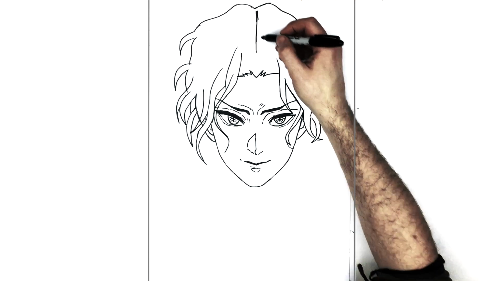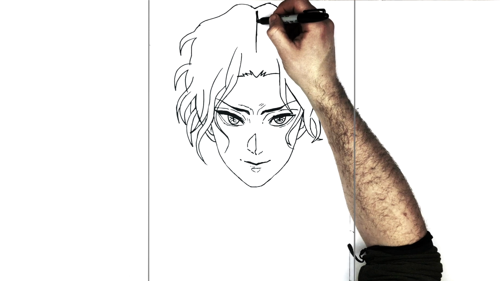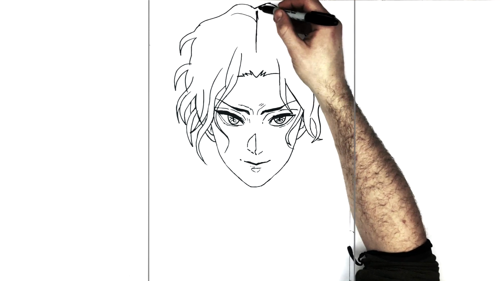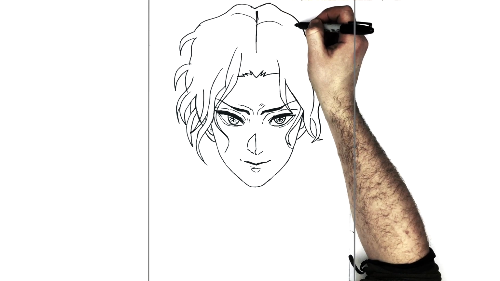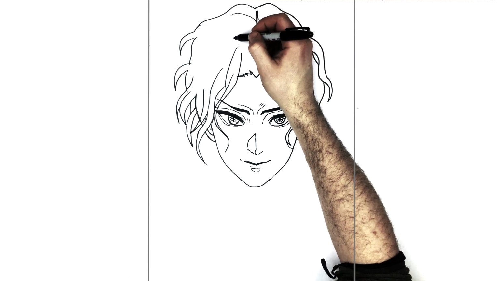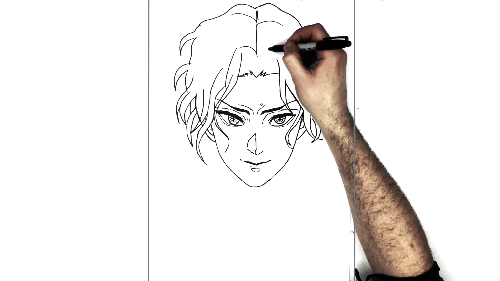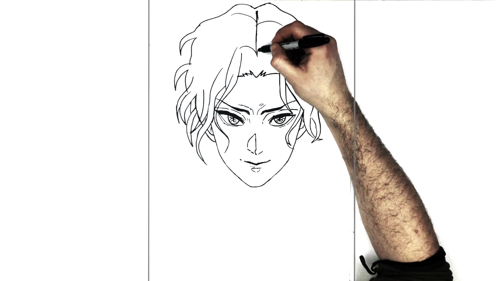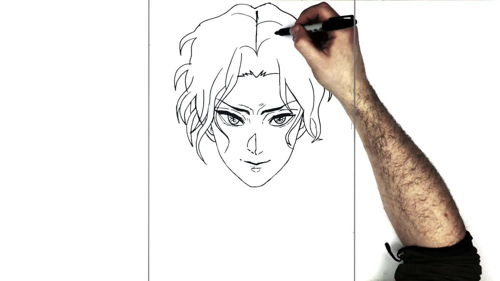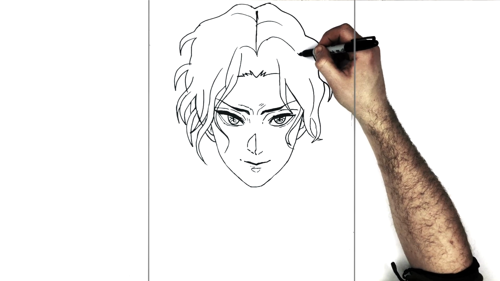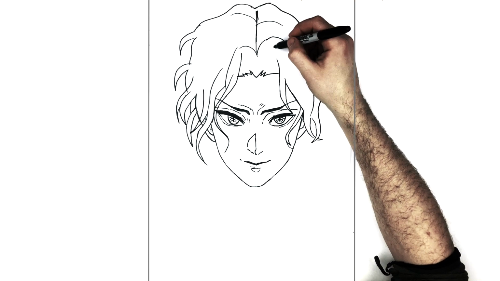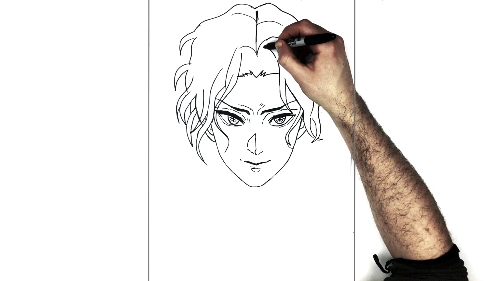Okay, so we got some hairlines on his head. So we've got some curving this way, curving this way. Another one coming out here. Another one coming out and around. Down to there. This one goes in.